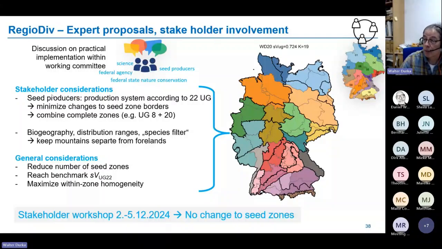Finally, there was a stakeholder workshop over 3 days in which we discussed potential changes to the system and what this would mean for the seed producers. And in the end, we came to the decision that whatever change is made to the system would harm the availability of seeds, because seed producers would have to actually change the running system, which was felt to be hard. On the other hand, we have seen that the system as it is already encompasses 70% of the available genetic variation, and it's difficult to actually get more represented in the system. Therefore, our proposal is not actually to change the map.